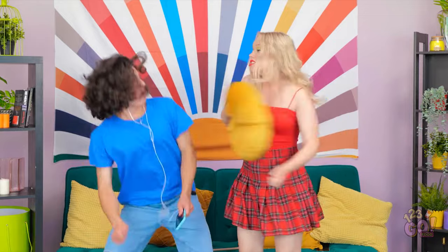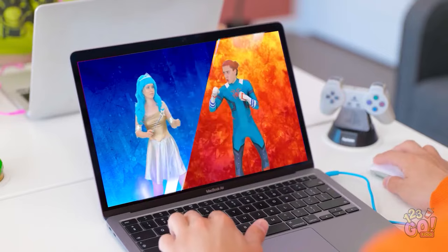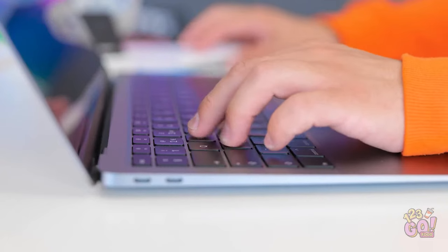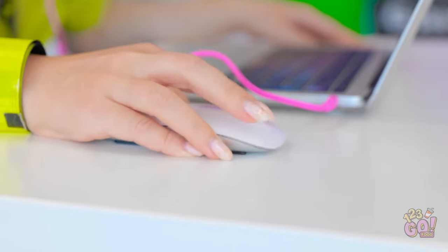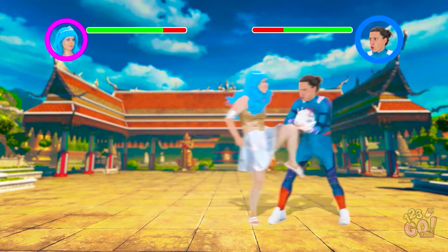Ouch! My butt! Seriously, Liam? That's it! Gotta go! Hey Emma, you good? Of course! Let's do this! Gotta limber up — gaming is serious business! You're going down! Check out these moves! You've been practicing! Of course! But you're still not good enough — be prepared to lose! How did you do that? Yes! I'm the greatest! Go Liam! It was a lucky shot! Time for some payback!